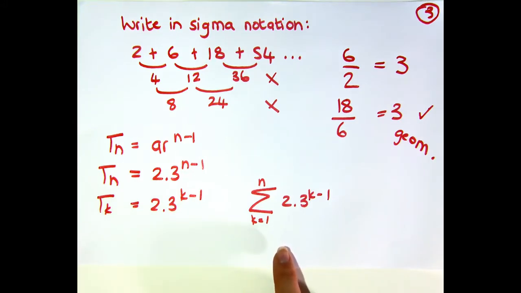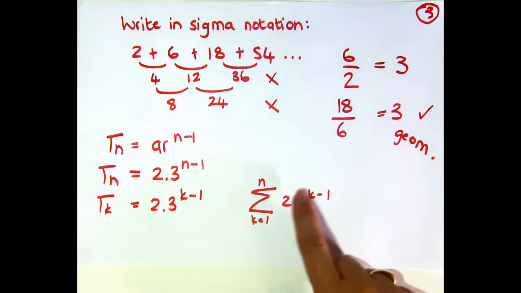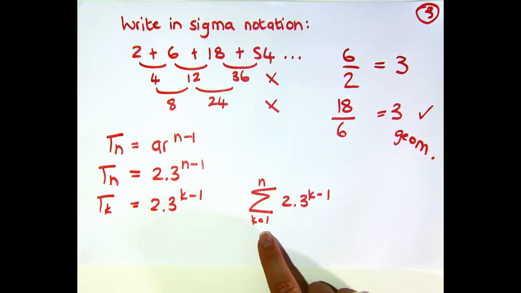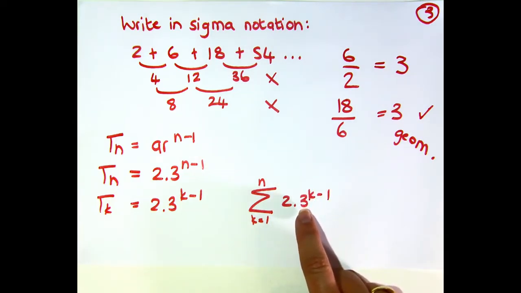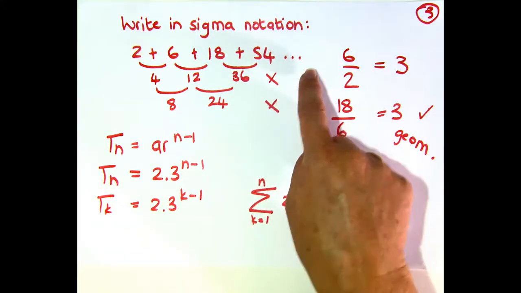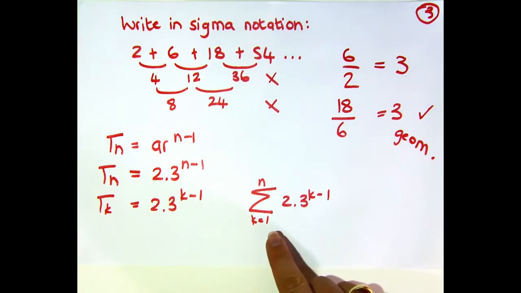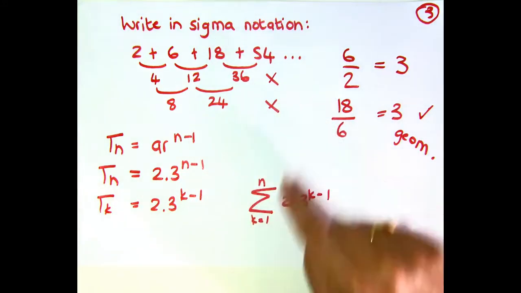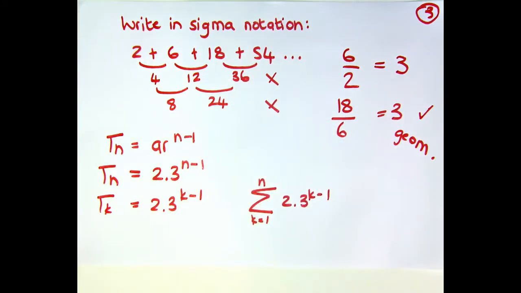Then I'm dealing with a series from when k is 1, and I check that out to see that it does work. I'm starting with k is 1 all the way through to k is n, because here I'm told that it doesn't end. If it stopped at some point, I would just figure out which my last one is, or count the terms and count up from there.